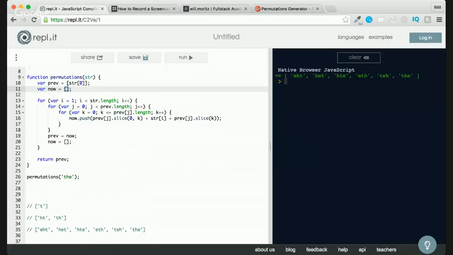And so we loop through prev, which is now more interesting because we have 2 elements in there. And then in here, what this loop is doing is saying, okay, so now put the E first and push this into the new now, then put the E in the middle, and we get this, we push the new now, then put the E at the end, and then we get onto the second index of prev, and we do the same process.